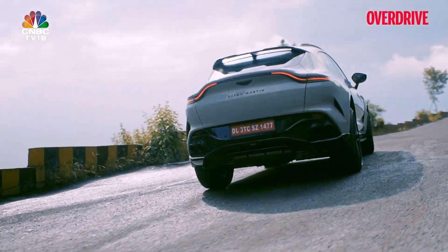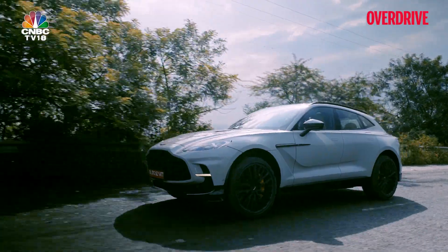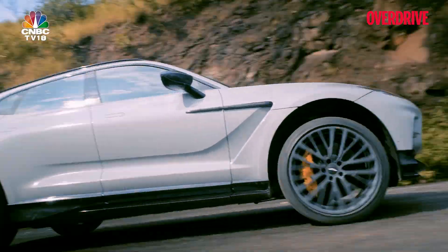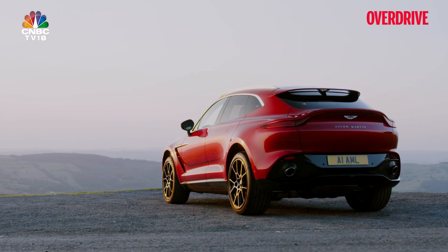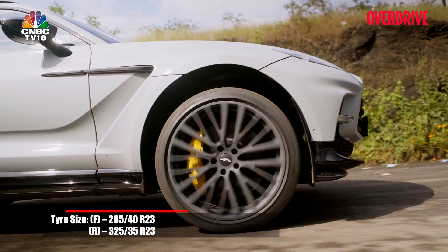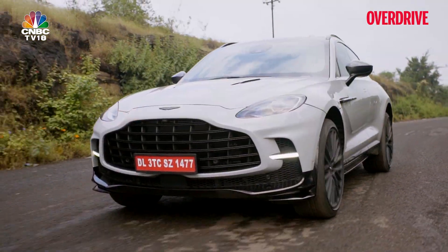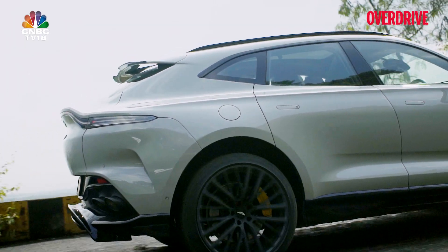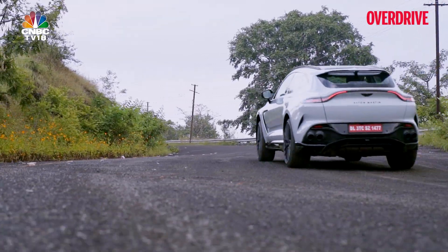But the DBX 707 is different. It wants to be seen, wants to be heard, because it is the fastest and the most powerful of its kind, at least until the newest and the tallest teeth from Maranello starts prancing. But the 707 isn't one bit as aggressive as its Italian friends. DBX is often considered minimalist, and the smooth curves in the hunchback also make the DBX appear smaller than its class, more so in the images. But look at the 707 from any angle, rolling on its standard 23-inch rims at any speed, and you know it means business. The carbon fibre skirts along the rocker panels, the bigger grille, and the extended spoiler and splitter will all tell you that this is the faster sibling. But all of this is within the bounds of typical Aston Martin elegance.